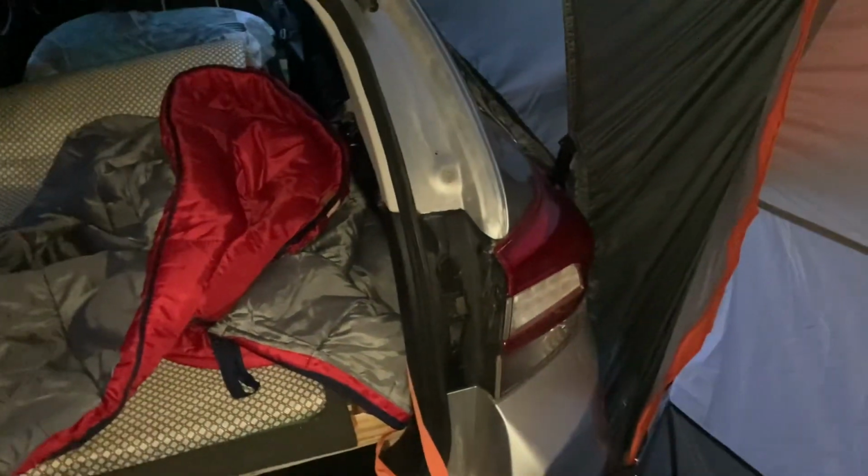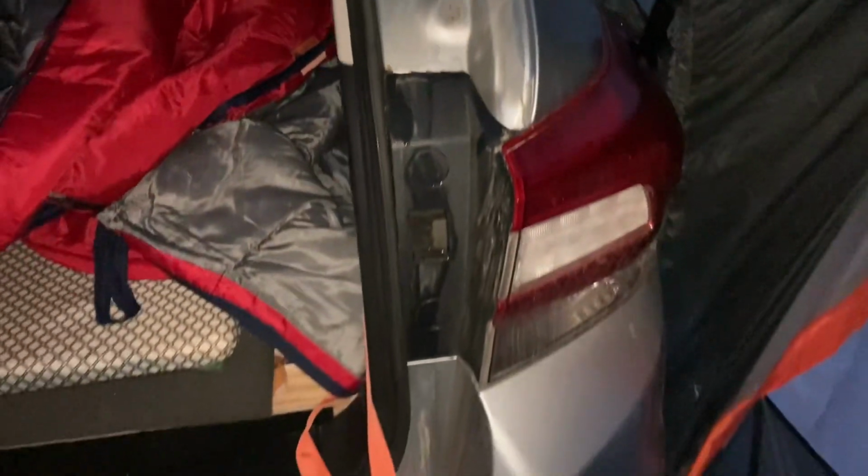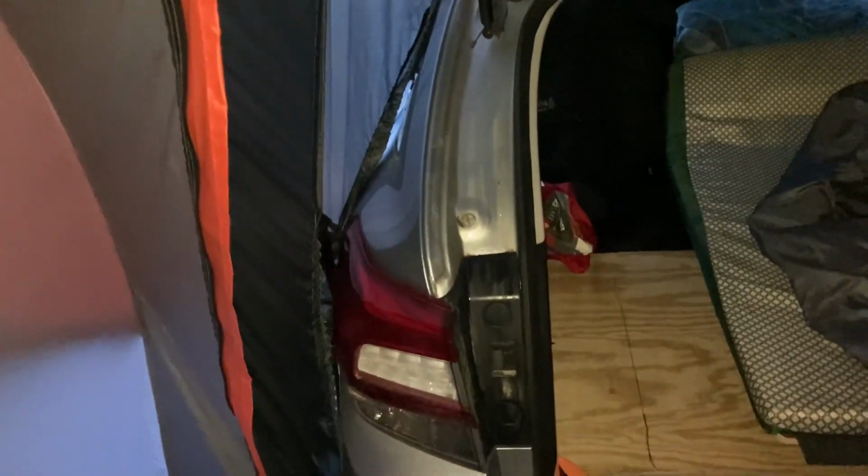All right, so like I showed you last night, there was some water that was running down here, and it remained a slight trickle. There's still a little bit of water there that came in from the roof and was running down the inside of the hatch. I'd be a little concerned about that creating rust in places you don't want it. But I didn't see that there was much I could do about it.